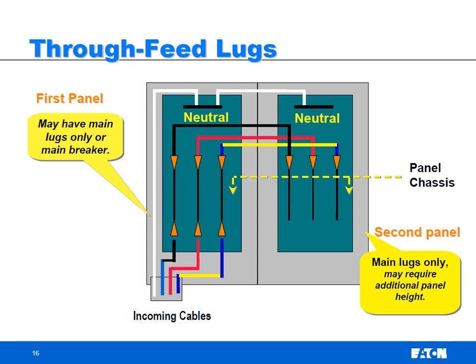Todd, just for maintenance, if they will put a main in the second panel, can you guys make a main in the second, just to isolate that panel? Yep, you could, yeah, exactly. You could have through-feed lugs just here, for isolation, but a main breaker here, just to isolate that panel. Yep.